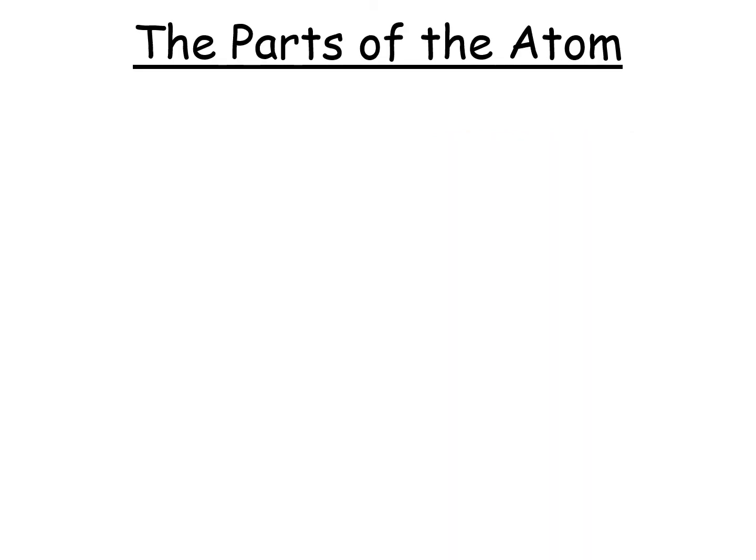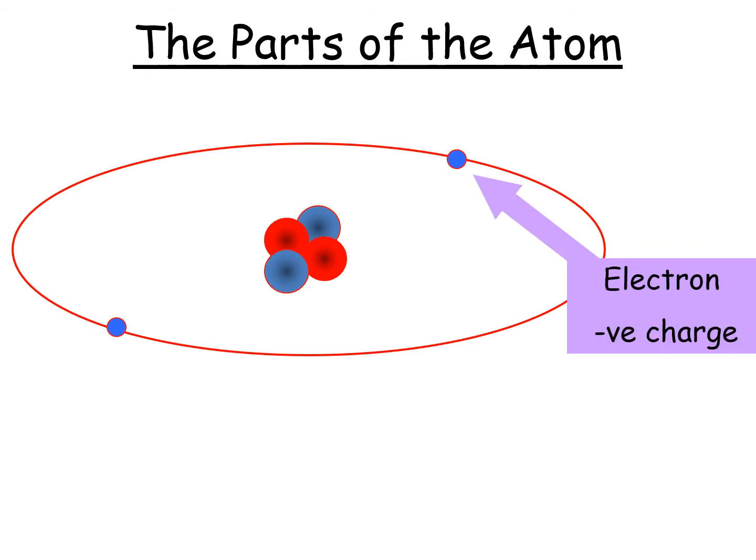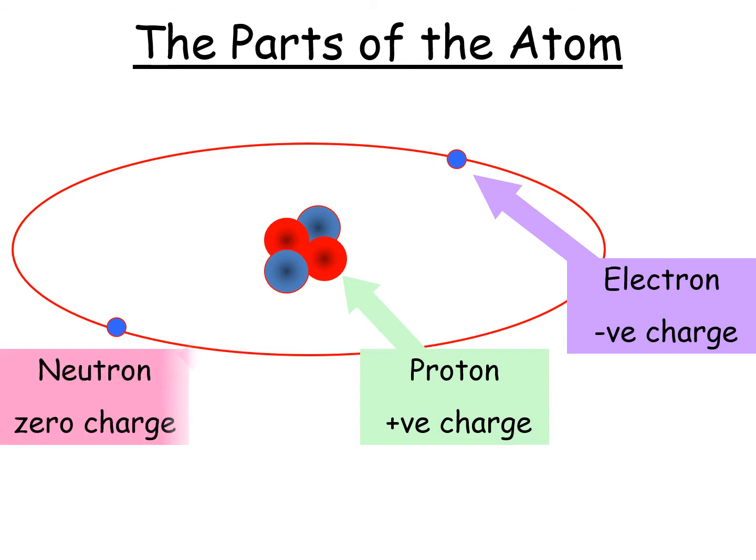Okay, so first of all, let's start by looking at what causes radiation. To look at that, we need to look at the atom. We expect you to know that the atom is made of an electron, which is a negative charge, a proton, which is a positive charge, and a neutron, which has zero charge. If you're taking notes in your assignments, I would like you to make a note of the three different types of particles that make up an atom, the charge that each of these has, and also the position of each of these elements in an atom.